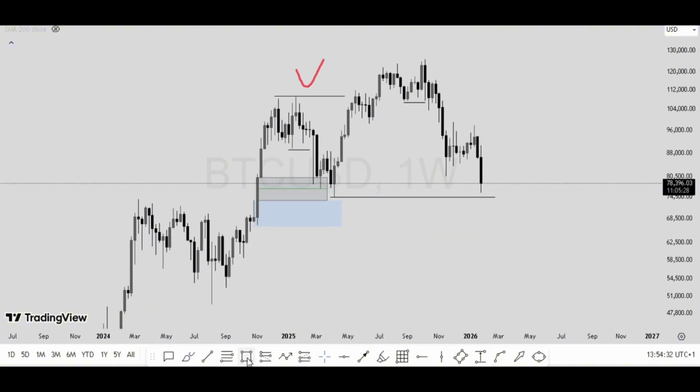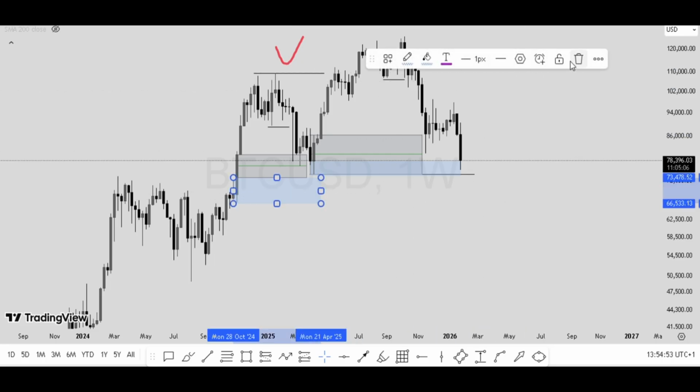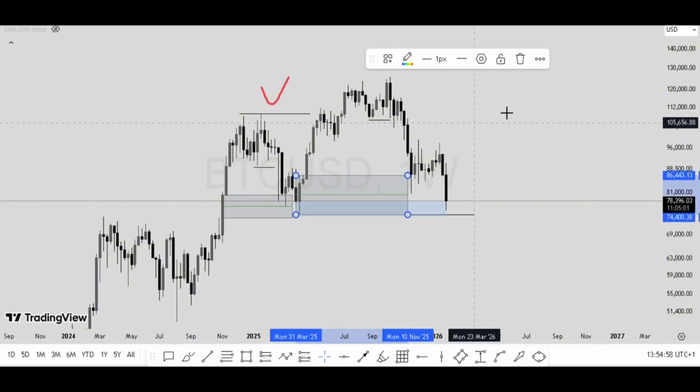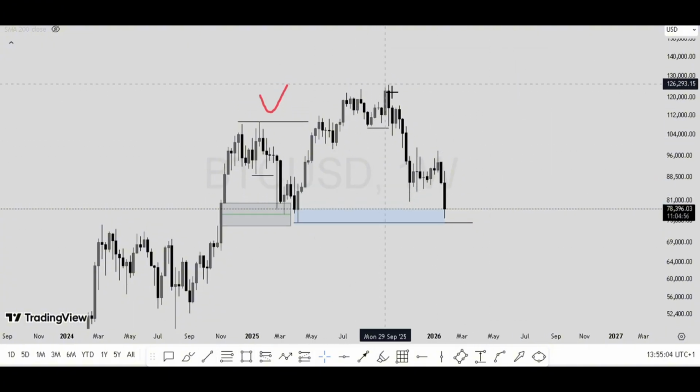And where are our POIs? You can see this is the major POI. This candle is the major POI, this tiny one, but we can use this whole candle because I'm also seeing something that I call a hidden POI. So this week I'm also seeing it. So this is what we're having on BTC. This is going to be our trading range. Let me remove this. This is going to be our trading range. Then this is going to be our low.